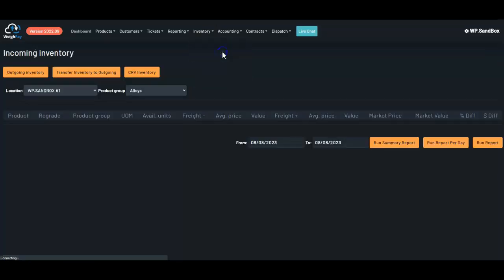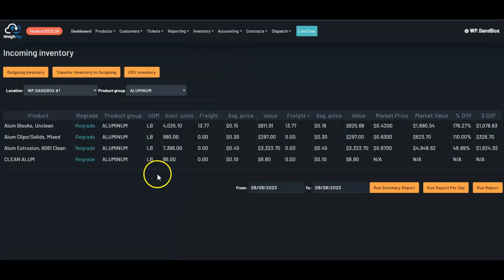So again, unprepared inventory shows you your available units. Any freight that was paid for that product would be tacked on top of it, and so you could see the available units and the available value that was invested. You can see the value of this freight was put into here. And if this was your market price, your sale price, then you could see that you're carrying 176% margin and that you've got about $1,000 profit in this product right now sitting in your yard. Our system easily tells you exactly what your profit is on a per line item basis based on your market price that's in the system.